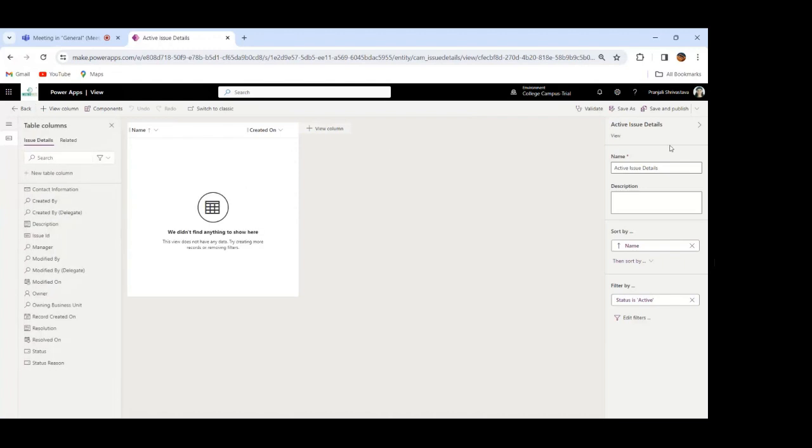First of all, let's change the name of the view from here, and let's give our name as active issue details. Okay, I think it is fine.